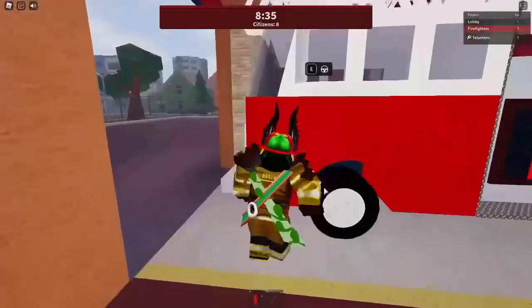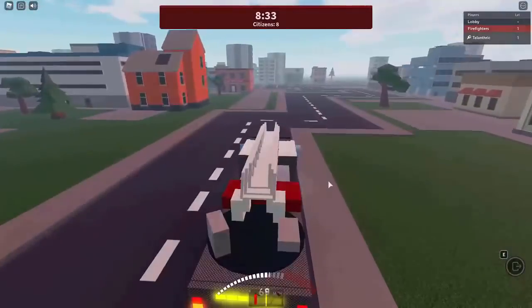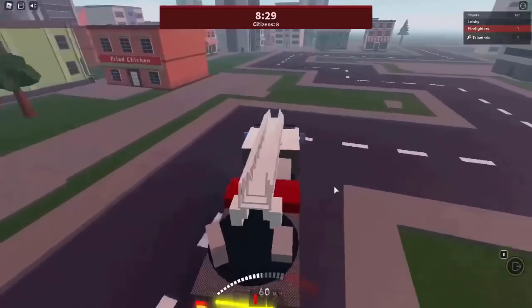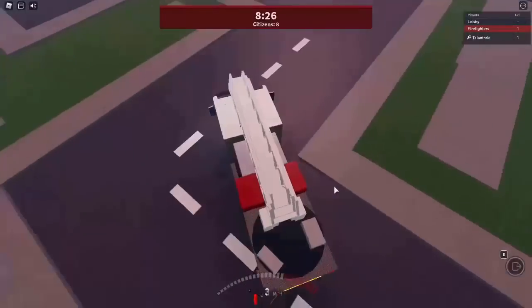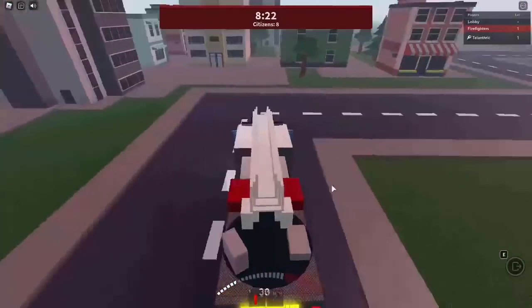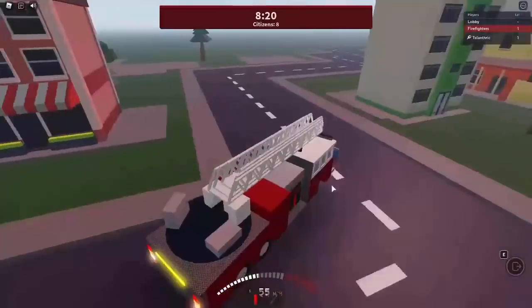And nope, it didn't put me in the driver's seat. Yeah, we wanna go in the driver's seat. So now we need to drive to the end of this road. Oh, if you go on the curb, it kinda glitches out your truck. Bruh, so we have to keep turning on this road, I guess. Why does this road have so many turns?